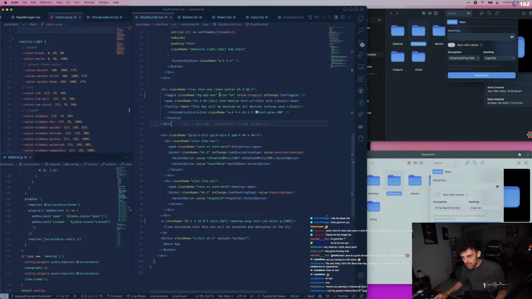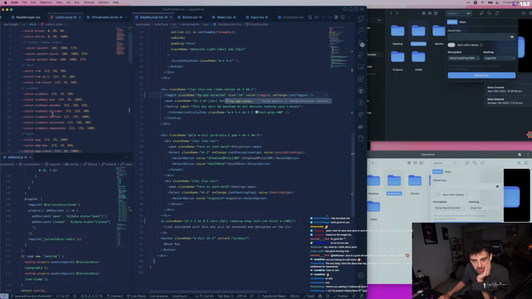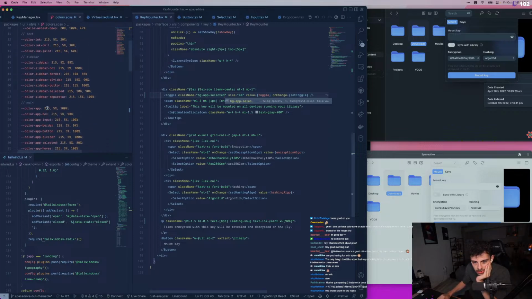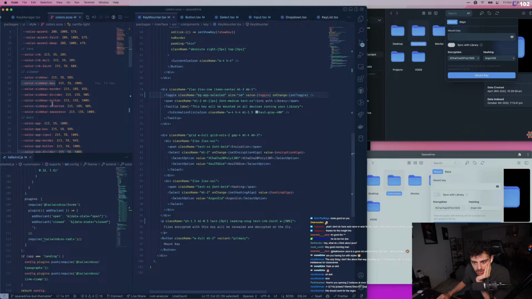Might be a bit too light actually, it's too selected. Selected doesn't seem too much different than box. Vanilla light. Box is 105. Oh wait, no, it's definitely not box. I should keep it on selected.